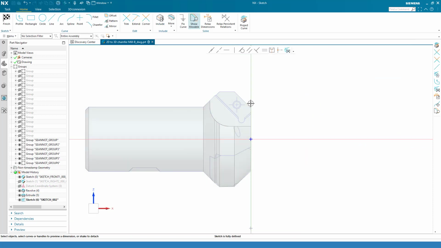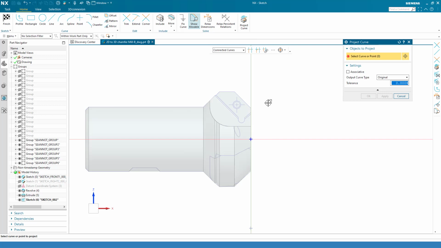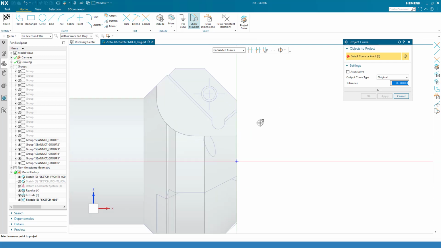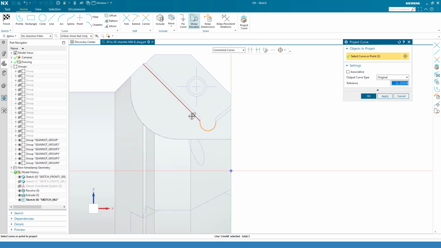This time I'm going to select some of these sketches here, and again use the project curve command, and I'm going to simply select that, and shift select that one because that's not what I wanted. There you go.